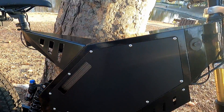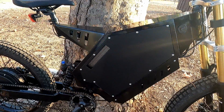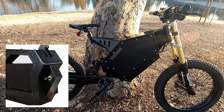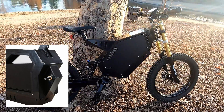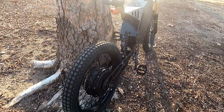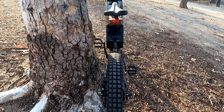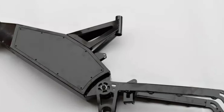On the con side, they are heavy — they weigh in close to 50 pounds, probably the heaviest design out there. The battery compartment covers are held on with hex screws, meaning you need a tool to gain access, which can be inconvenient. Once you get the covers off it's not flush, so you have to lift the battery up and out. Also, they really can't take extreme hard off-road abuse — you're likely going to get some damage.